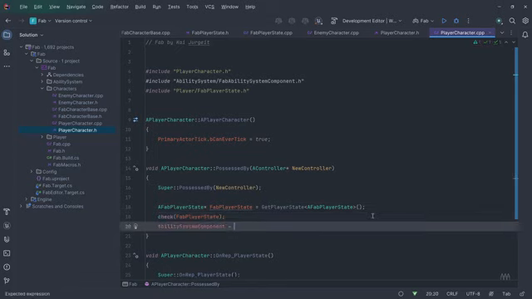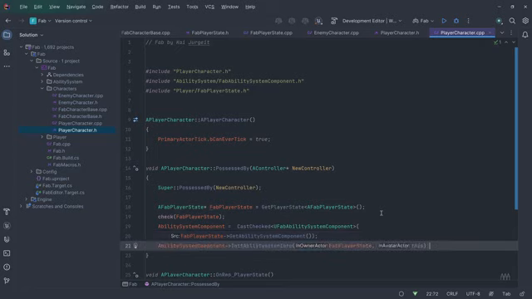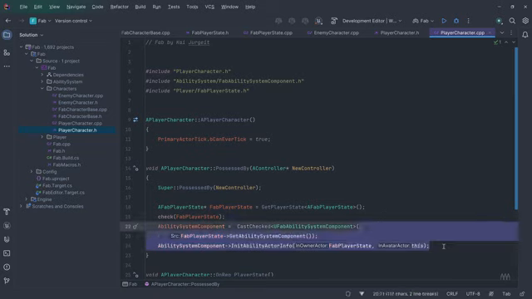Next we can get the ASC from the player state, perform a checked cast and initialize our player character's member variable with the FAP ability system component. And again we can call InitAbilityActorInfo, this time for the player character on the server. But now the player state is the owner actor and the player character is only the avatar.